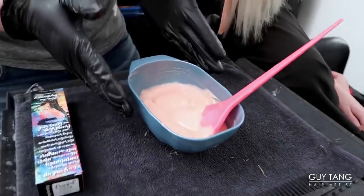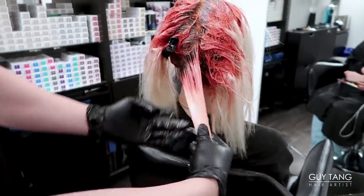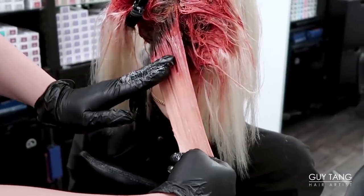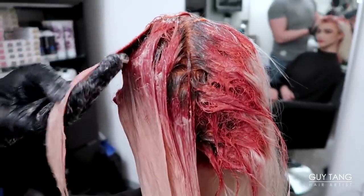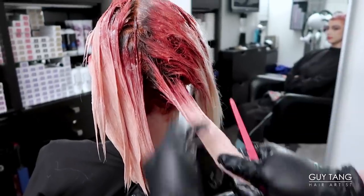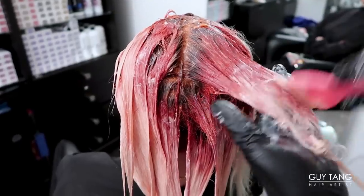What I did with the remaining 6MR and 9RG is add crystal clear dim light into the formula — a full tube. It will sheer out the pigment saturation, so I'm just kind of ombreing her hair through like this so you can see her natural roots, the first formulation, and then the one with the clear. By merging the two colors together with your fingers, it helps blend the ombre a lot more.